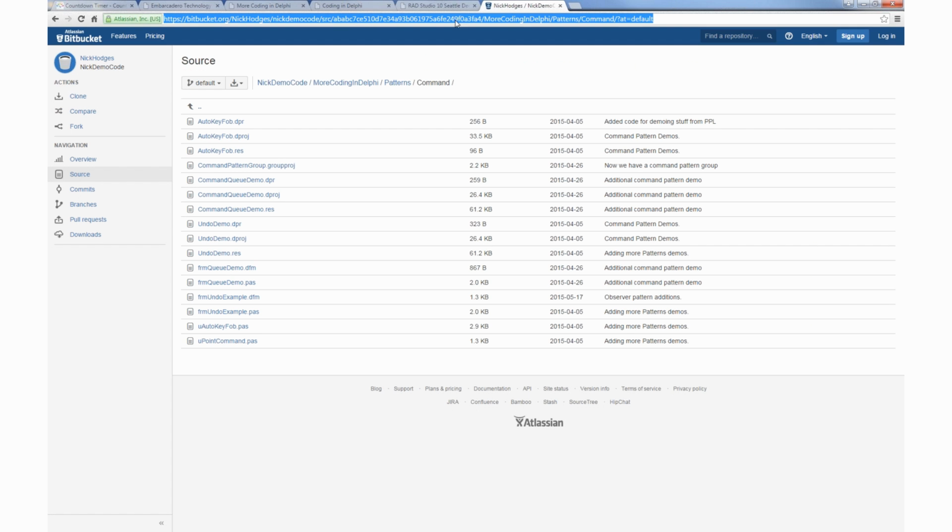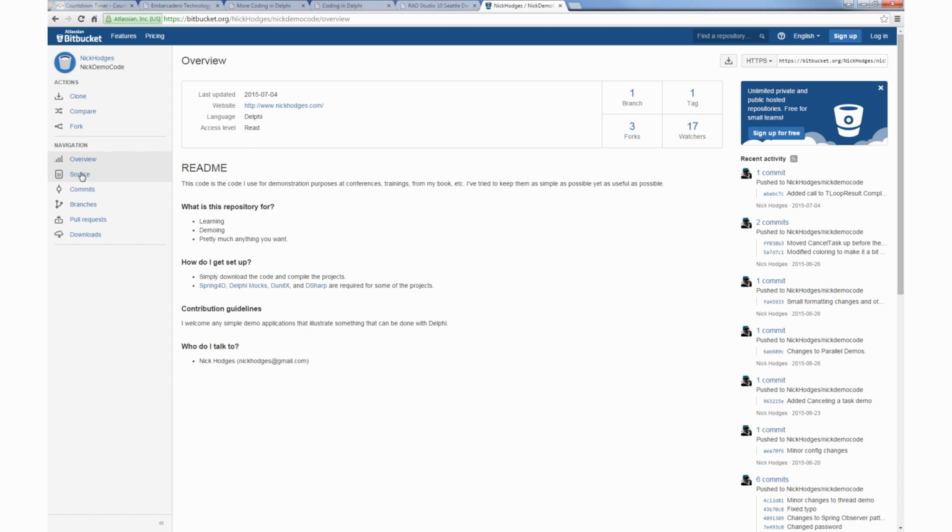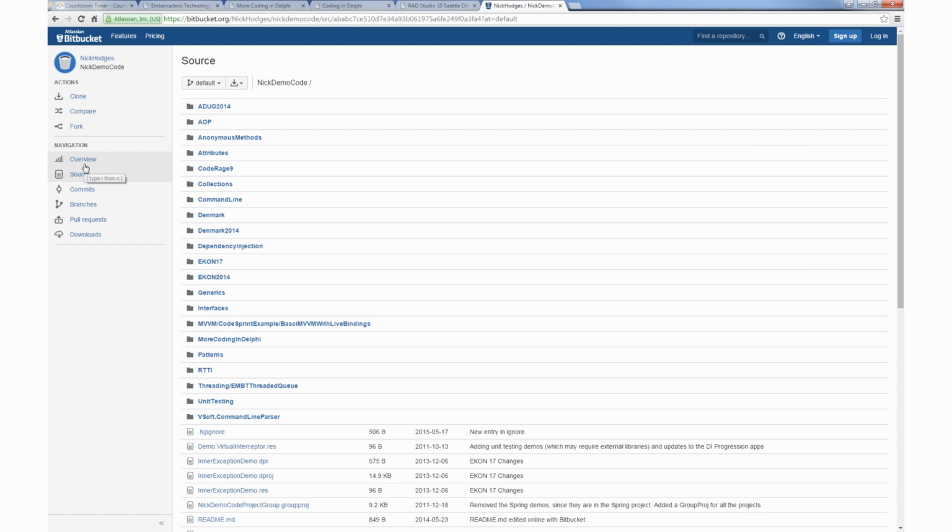And all good software developers need to know how to use source control. So you need to be able to pull my demo using, I think this is Git. No, it's Mercurial. I'm pretty sure it's Mercurial. Okay.